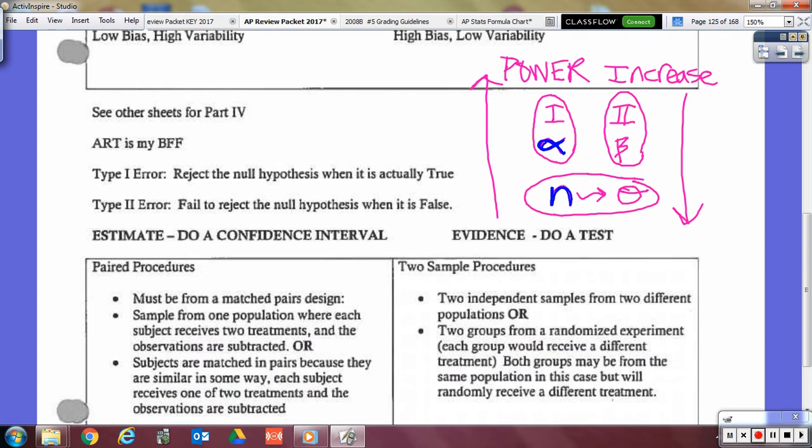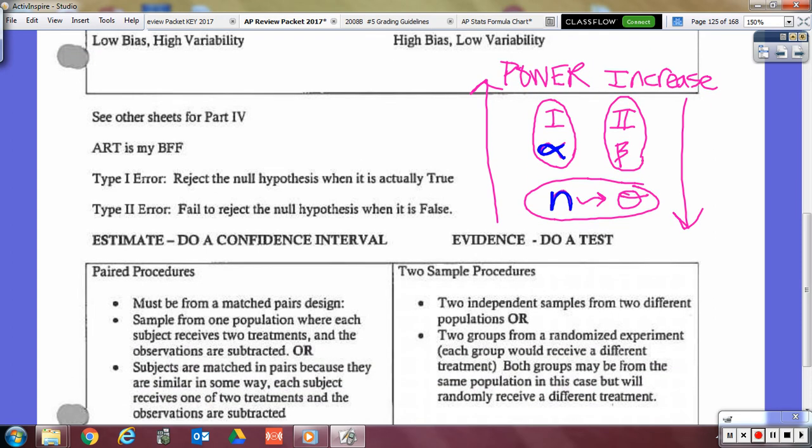We now also need to discuss type 1, type 2 errors and power. Okay, so I want you to write down this picture thing that we use to remember stuff. So write that down. Type 1 error is the same size as alpha. Type 2 error is the same size as beta. You know that your N affects your standard deviation. And these are all ways that power increases.